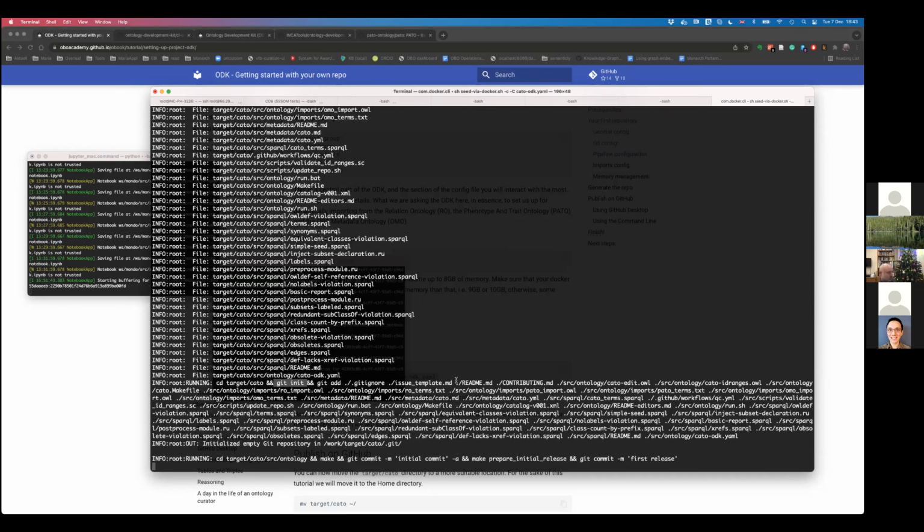So this process, because we have to initialize it and download some dependencies and all this kind of stuff, will take maybe 2-3 minutes. I only added very small ontologies here just to make this quick. But if you have huge ontologies like Uberon or Cabby or Pro, then this process will take slightly longer.